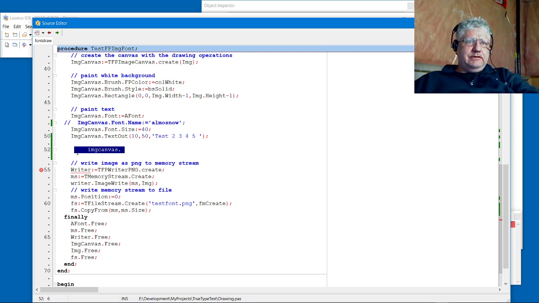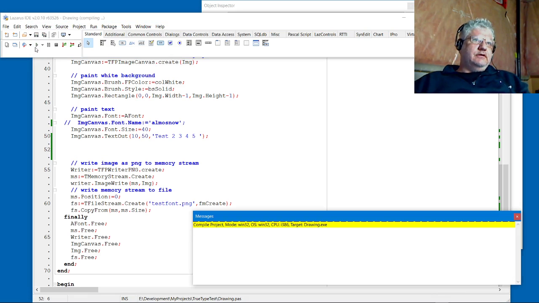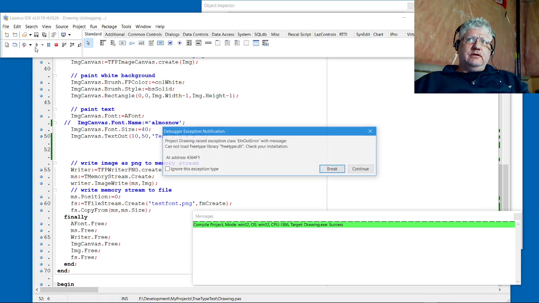I need to delete this. Okay, let's try again. And here we go. So this is the error we need to be aware of. It's telling us that it cannot load this, and it's because I renamed the freetype DLL files, so it can't find it.